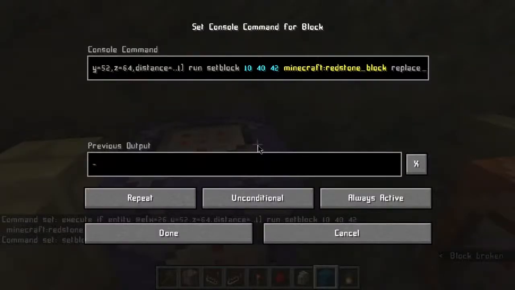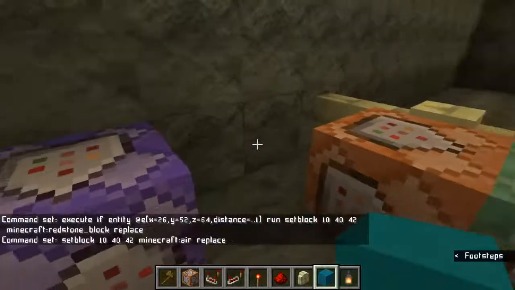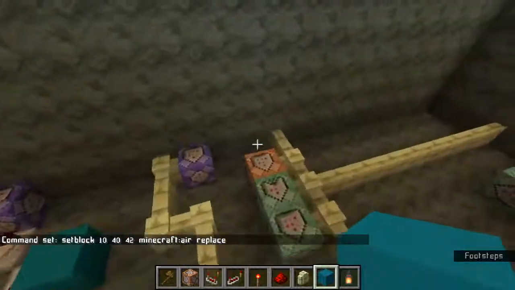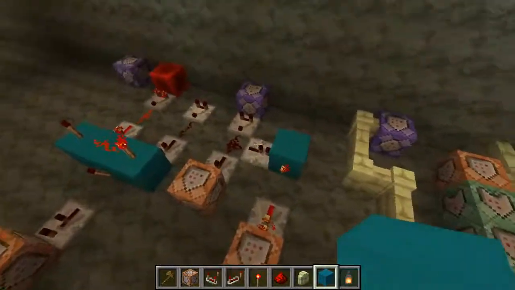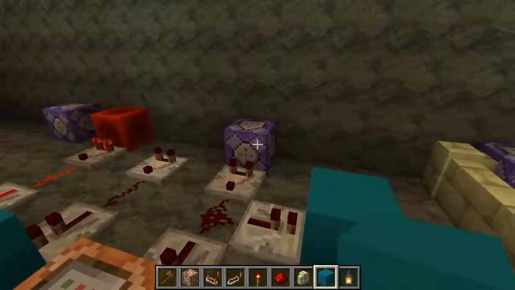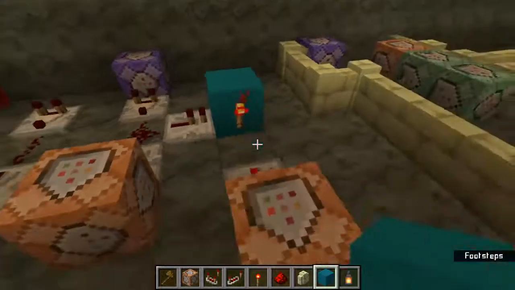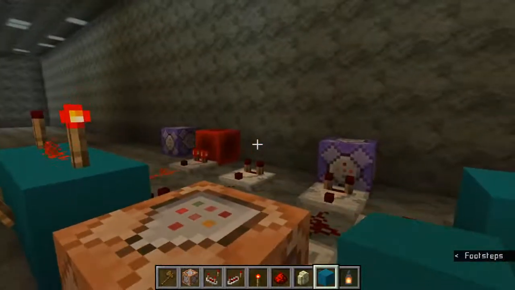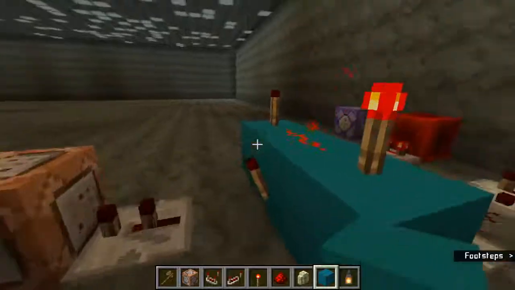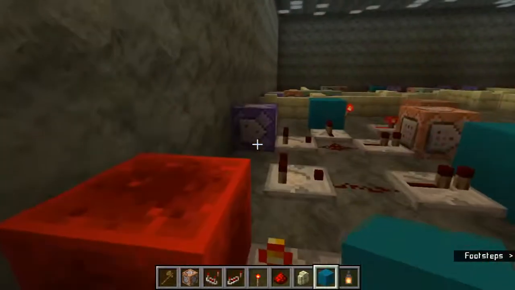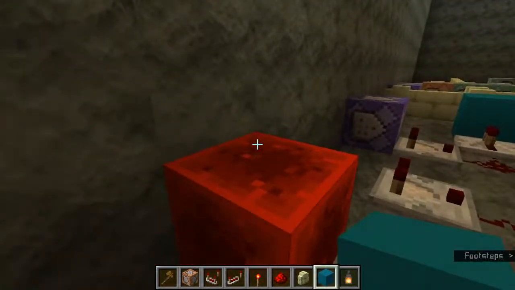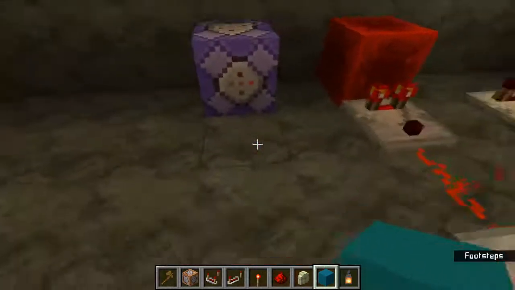So if we step foot there, that will place a thing over there, which then should trigger this to place a block there. But then this gets really tricky. I think we're gonna have to create another NOT gate over here.